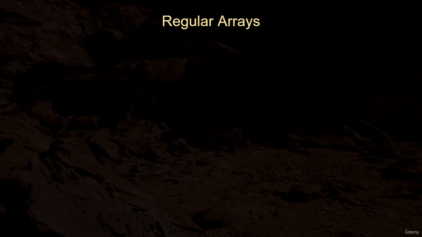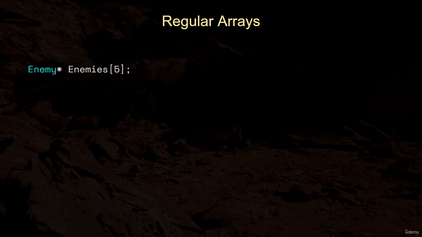Welcome back. Now, in the last video, we did a box trace, and we used a T-array in order to add some actors to ignore to our box trace. And I mentioned that this T-array is Unreal Engine's built-in array type. Now, there's a reason to use the T-array rather than a regular C++ array. So we're going to talk about the differences between regular arrays and the C++ T-array.